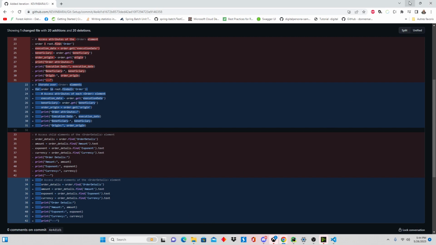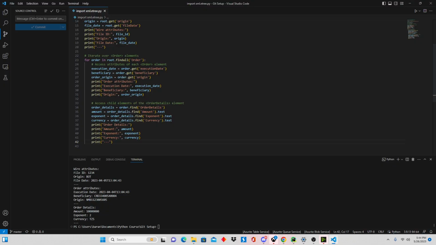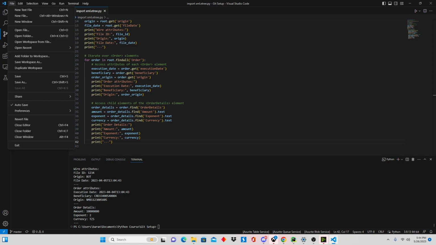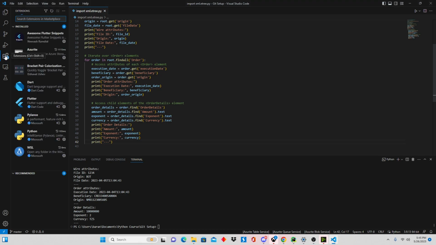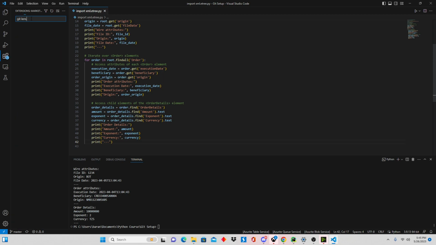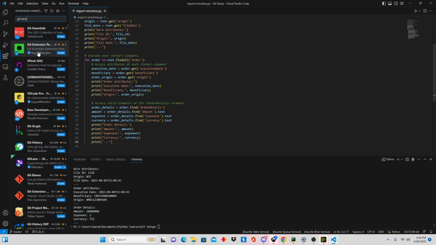Okay. So another tool I want to include is called GitLens. It will help you to see the changes in code and everything. So to add an extension, you just come here to extension here, and then you look for something called GitLens, or Git graph or whatever. Where is it? Okay.